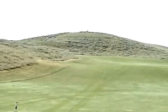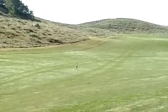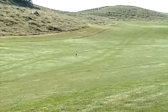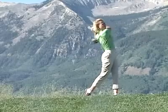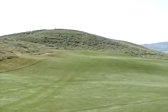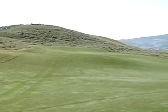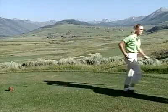Perfect. Just what you told me to do. I've seen you play a lot of golf, and I know it's not too difficult, so let's see another one for you. Good swing, Erica. Or you can just hit it dead straight. I mean, that works too. I'm better at hitting it straight than I am at fading it. Great shot.